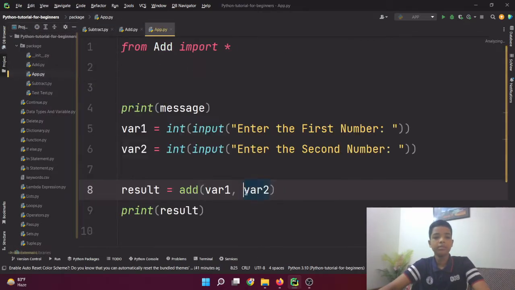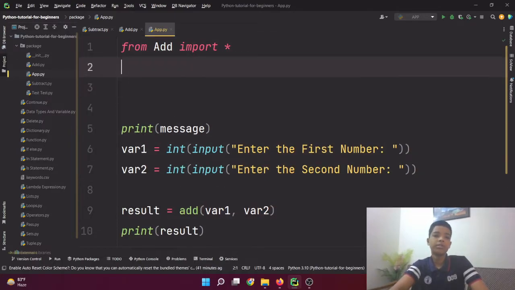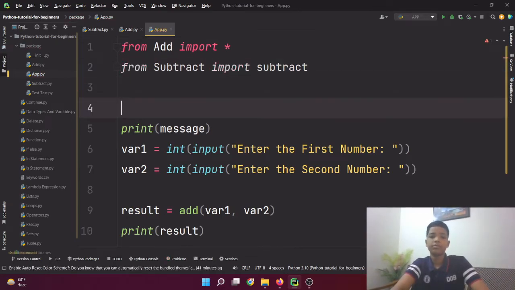Now I'm just going to import the subtract here. From subtract, import star, all of the subtract.